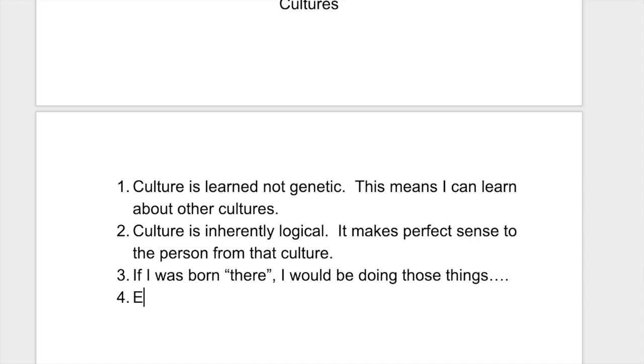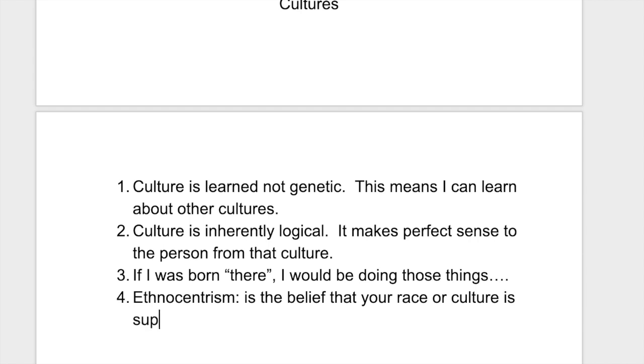Okay, just two more things. I want to write down this word, ethnocentrism. Ethnocentrism. And we can see some words in there, ethnic or ethnicity, and central. And so ethnocentrism is the belief that your race or culture is superior to other cultures. And so this is when you think that the way you do things is more important and better and more right than other cultures, and things that they do in other cultures may be wrong or evil.